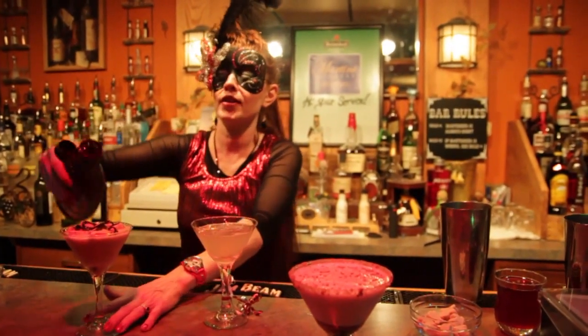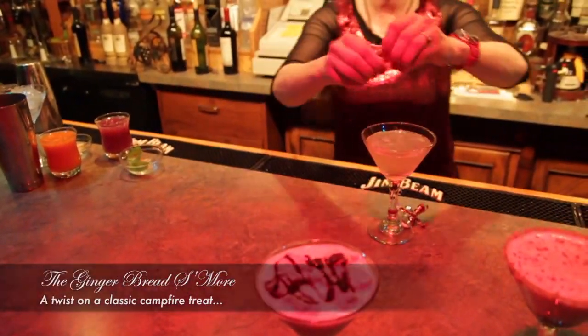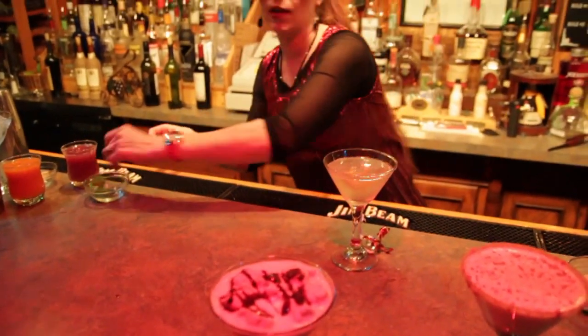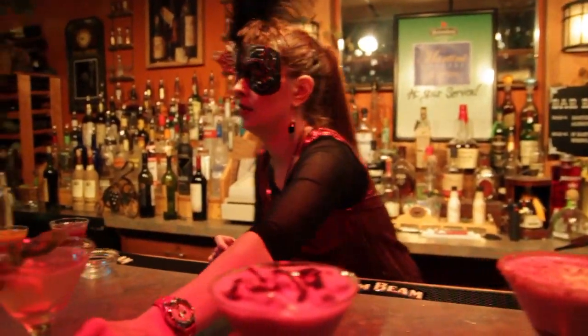And of course, we got the chocolate syrup, so we got a twist on a s'more. And the Asian basil right here. We get some lemon, nice zest of lemon. Fresh ginger in that as well. And a beautiful piece of fresh basil.